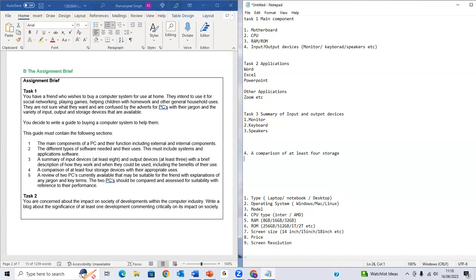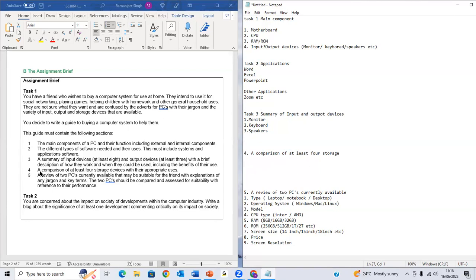As we mentioned, we have a comparison of at least, for storage.